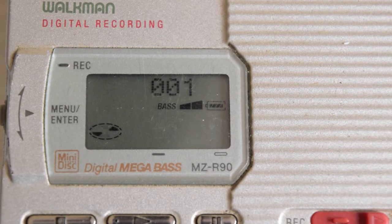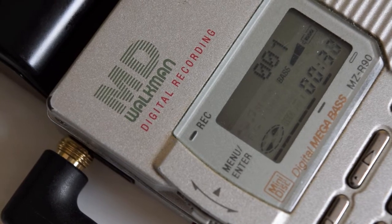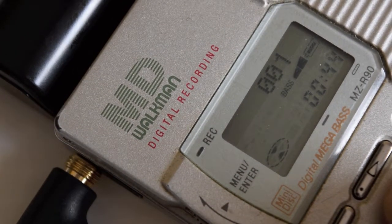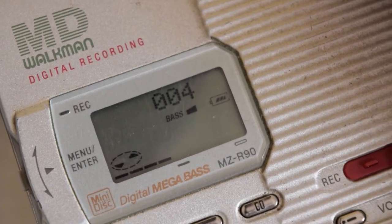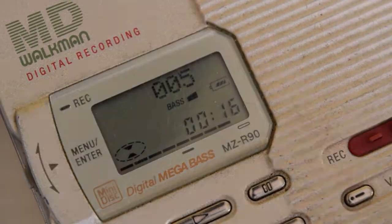Look at that. I mean, that's fantastic. This player probably wasn't used for donkey's years. And here it is now. I'll stick in a pair of headphones and see what happens. Yeah, working. Fantastic. Mega bass. Up to one. It's just a bit boomy with these big headphones. Crank up the volume. Oh wow, fantastic.